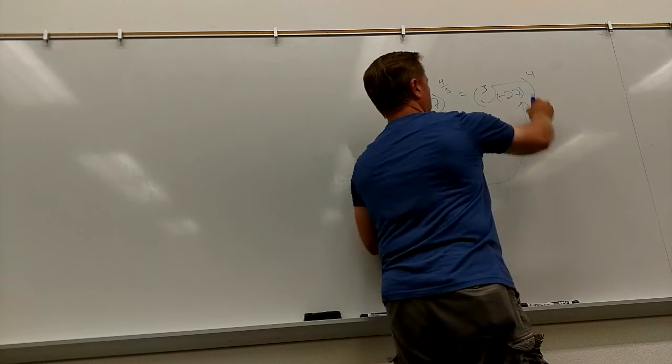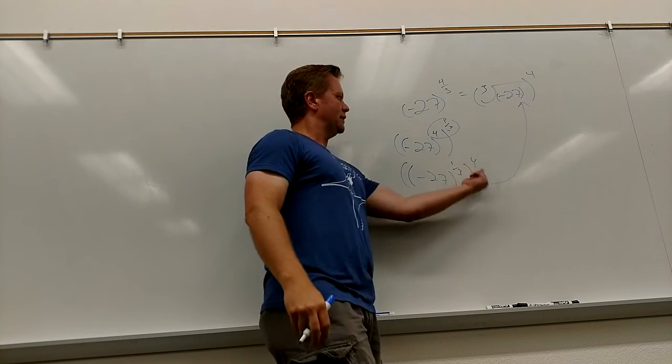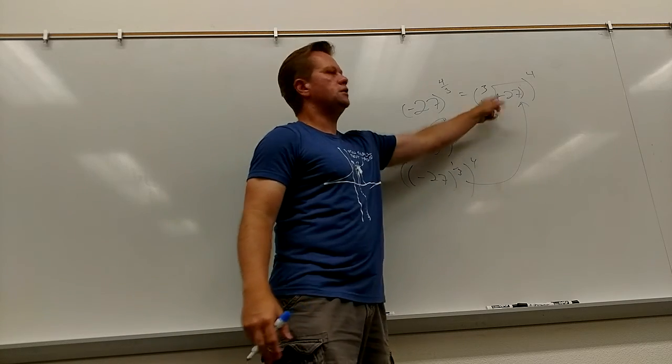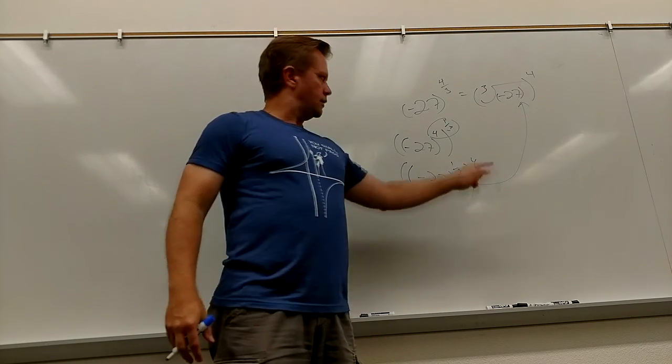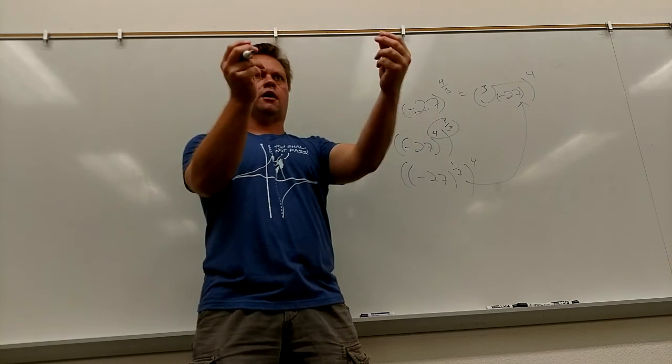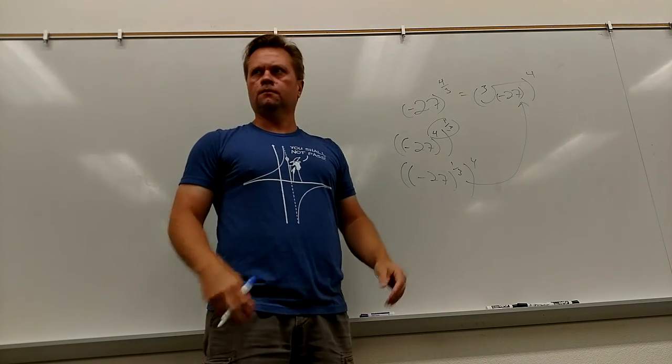And that's what I put here. Cube root of negative 27 inside of a 4th power. That's the way I used it. Why did I do that? Because it's so much easier that way. And it's based on something that is true. The product doesn't matter what order the things are in.